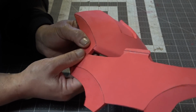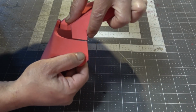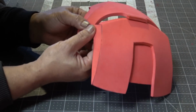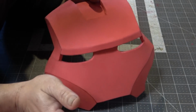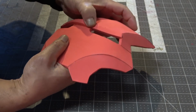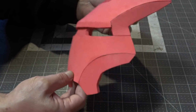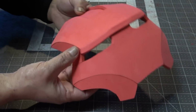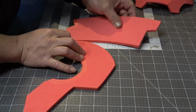Now I'm going to connect the bottom of the faceplate to the top of the faceplate, starting off at the sides, just like that, carefully making sure that I get my edges nice and smooth. And once I get all that glued down, then I go ahead and connect the centerpiece to the bottom, just like that. And now we're done with the faceplate. Let's move along and work on the side and top pieces.